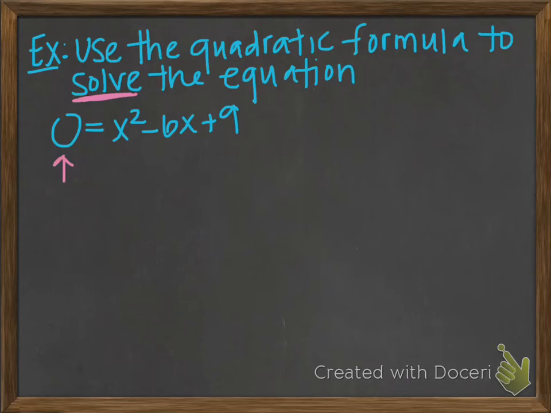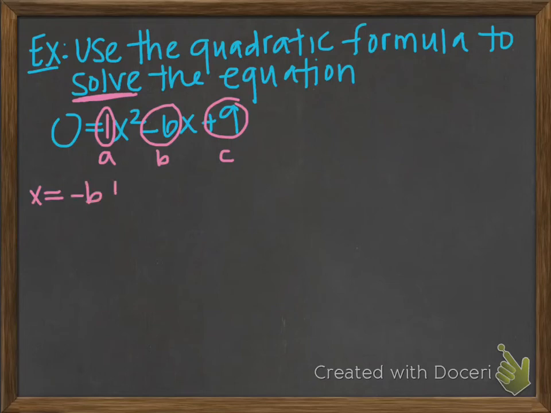So for right now, we're using the quadratic formula. But we do have 0 on one side, which is kind of like the value of y for my solution, so it makes sense. The right side of the equation is in standard form of a quadratic, so we can pull out our a, our b, and our c. The a, remember, is in front of x squared. Since there's not a number there, we can call it 1. The b is in front of x, it's -6, and the c is the constant at the end, so it's 9. Let's go ahead and write down our quadratic formula.